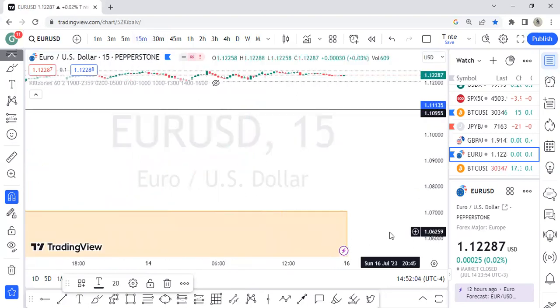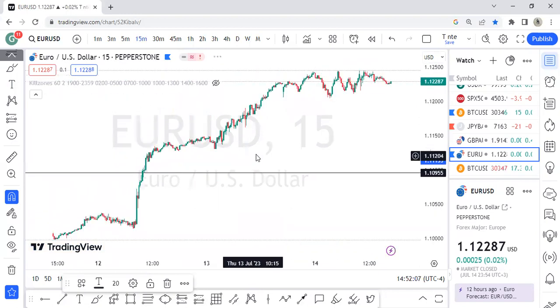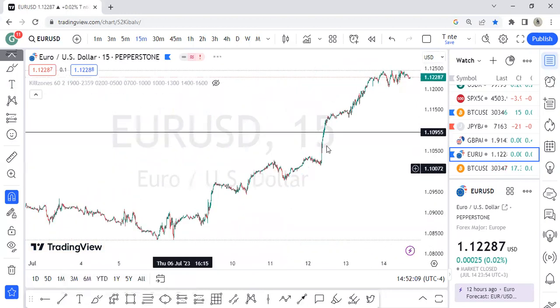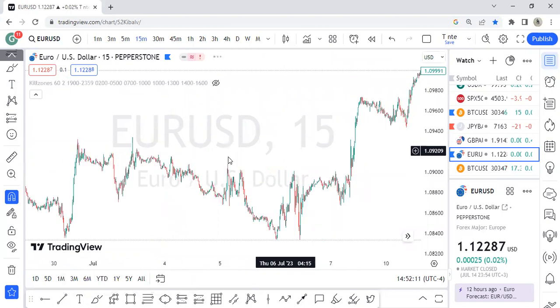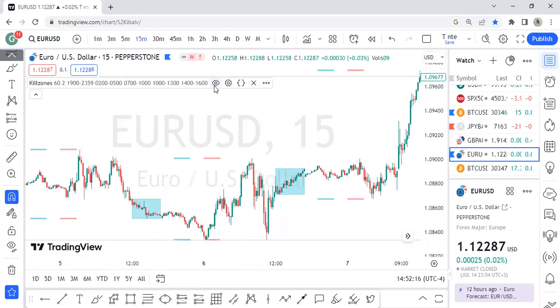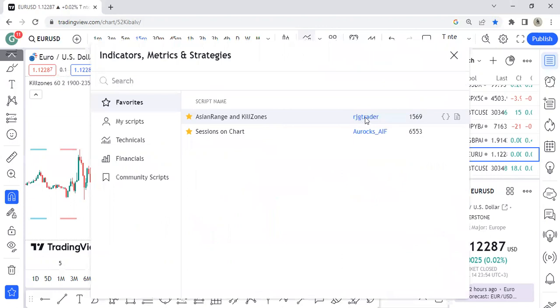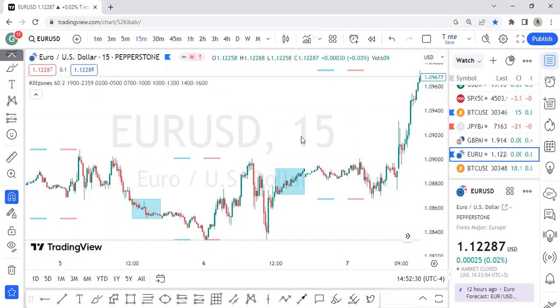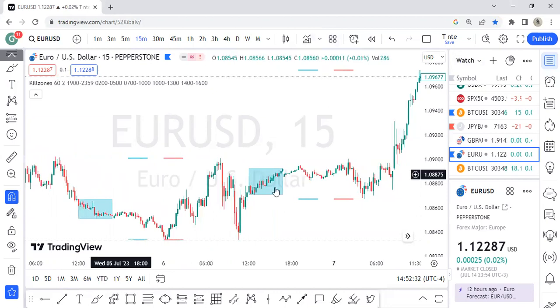So let's look at each individual day to see how we would have actually got involved in a beautiful trade. Let's look at where the buyer started all the way down here, right? This is where the buyer started. So now you want to mark the Asian range. I have an indicator which I use to check the Asian range. I can simply go to the indicators, and here just click on Asian range. You see this indicator by Rick Trader. Just install it to show you the Asian range without having to plot anything, right? So now I have my indicator plotted, showing the Asian range.